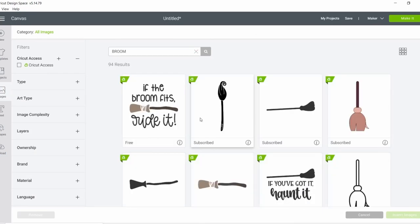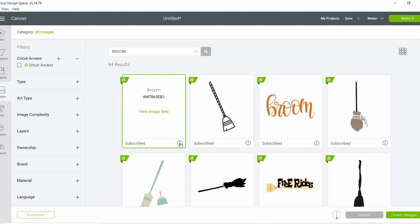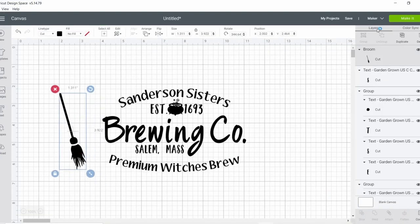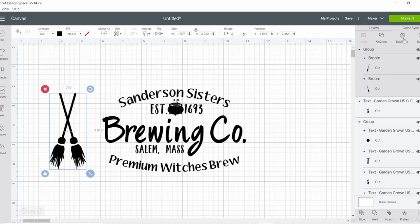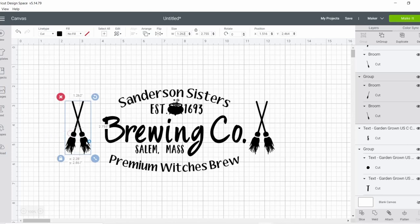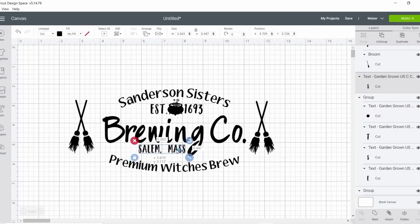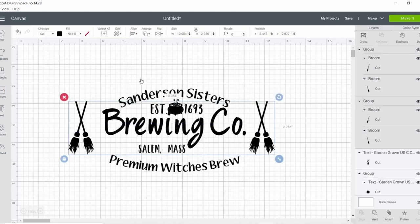Now to add my broomsticks, I just searched broom. This is the one I liked, and there's the image code. And now you just want to angle them, duplicate it, and flip it so that it's at the same angle. And then you can group those together and add one on each side. Don't forget to weld these, because if you don't, your Cricut will cut out each individual broomstick, but you want it to cut as one solid image.